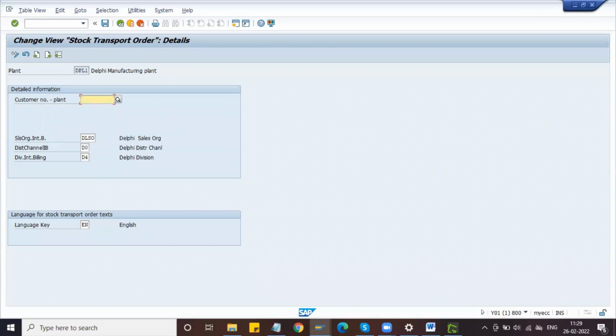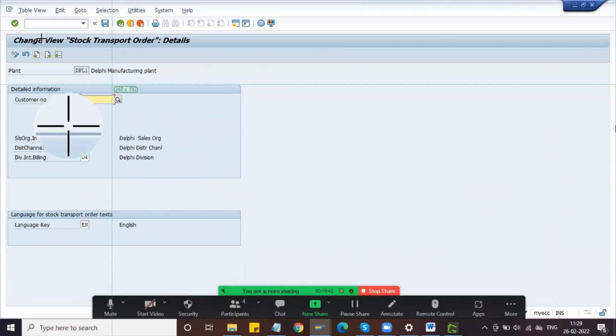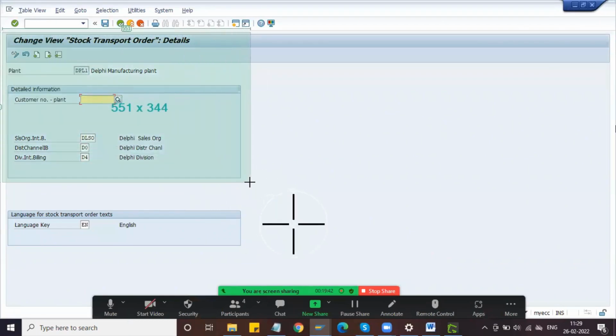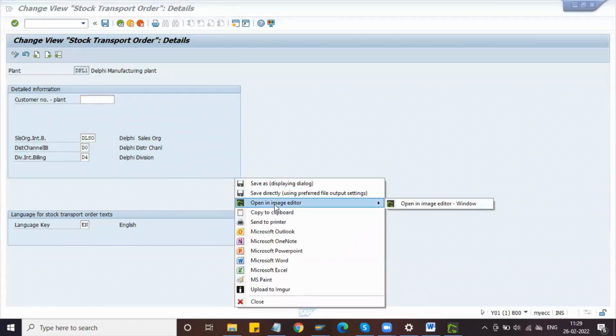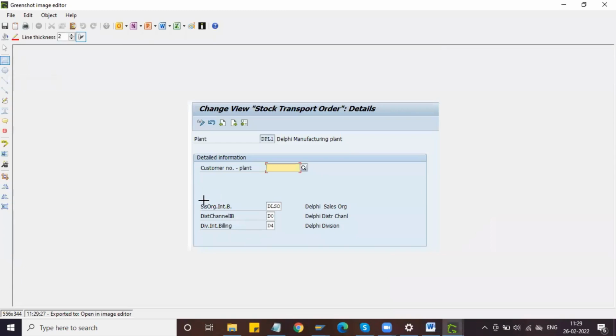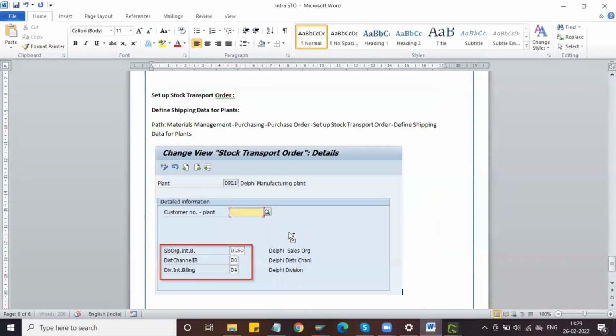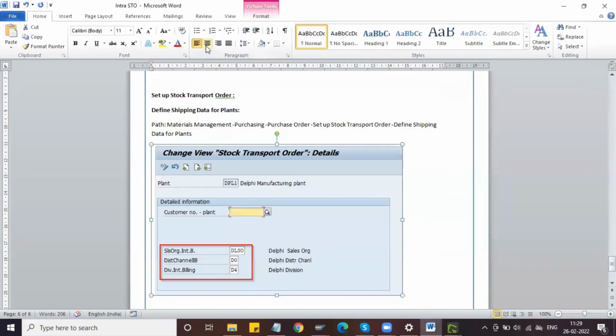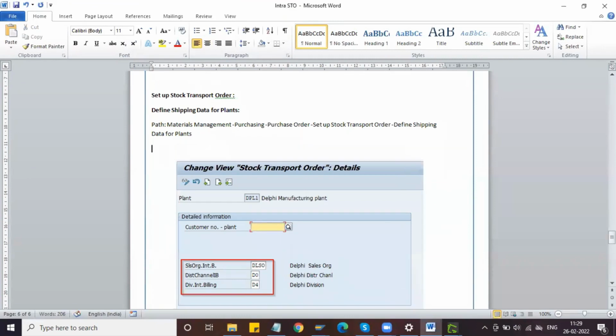Enter. So for the supplying plant, we need to assign the sales organization data. Okay.